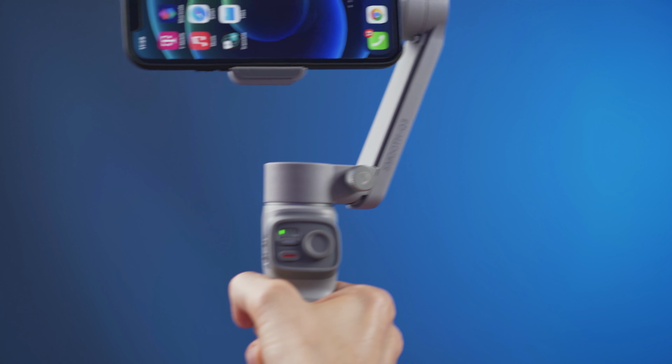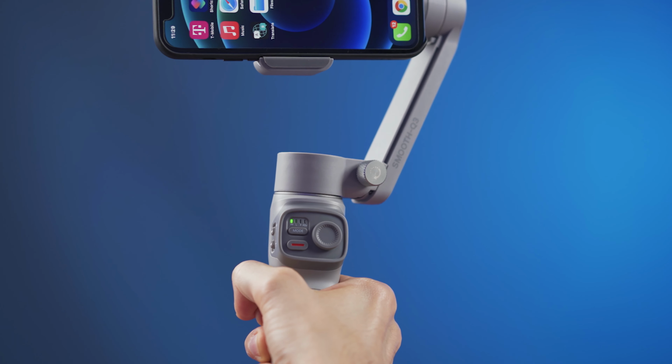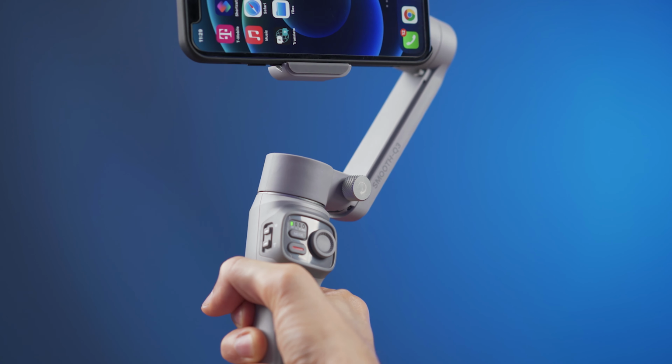Battery life of the Smooth Q3 is around 7 hours of active use. It can last up to 15 hours, but according to Zhiyun, this is when the gimbal is on standby mode. So pretty much like this. The design of the gimbal is pretty nice and clean, and I like the fact that my hand is not covering the buttons or the joystick.